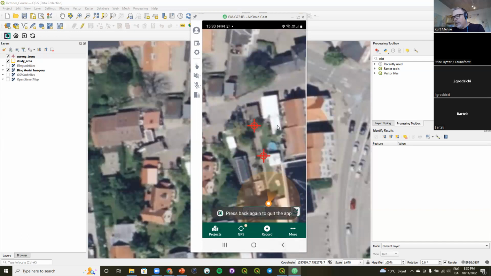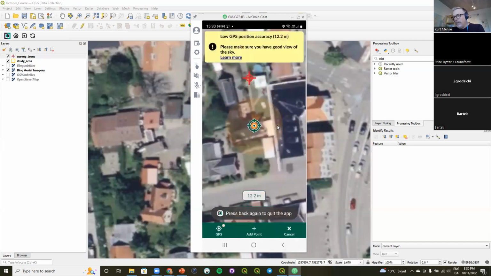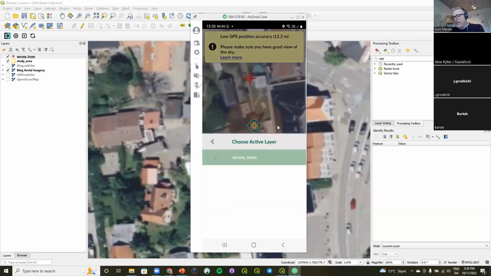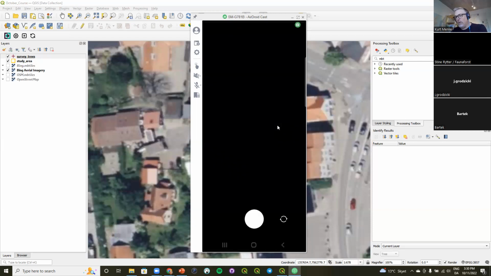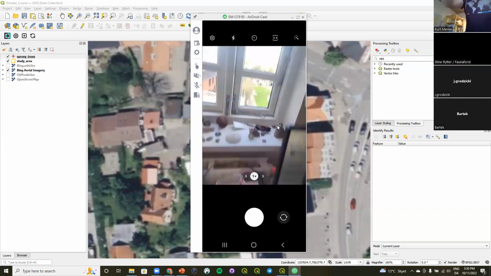Let me try to collect one more point and see if I can get the photo to work correctly here.